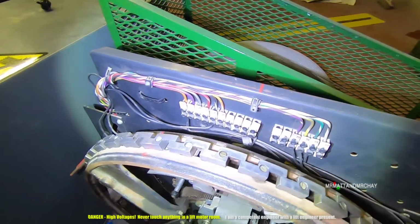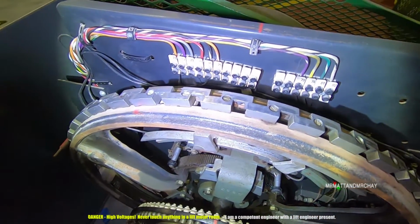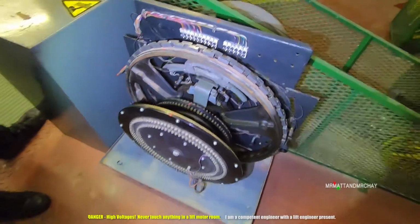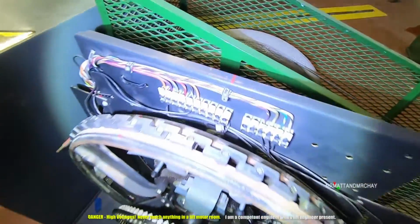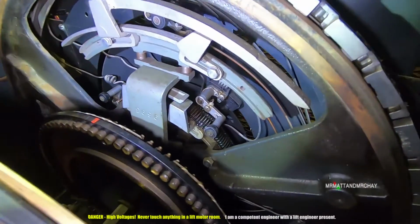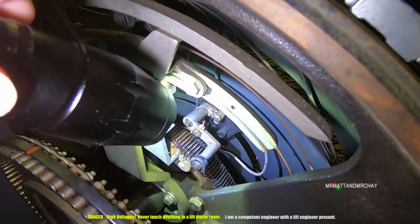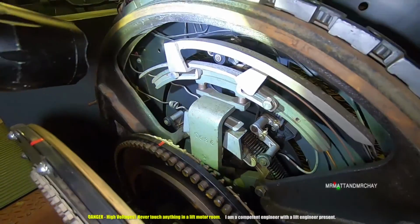So if we have a look at the connections at the top there, these are the connections from the cabinet to the actual floor selector. So this whole wheel would have been manufactured probably in a workshop somewhere, and then the engineers connect into this. And then you've got to set it up. You've got to move these around a little bit so you can see the nut there that you loosen to move this in and out.